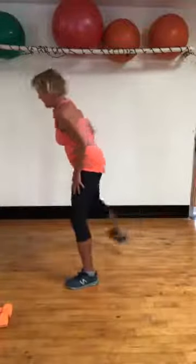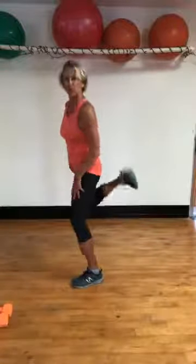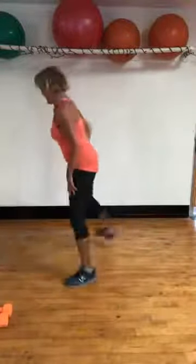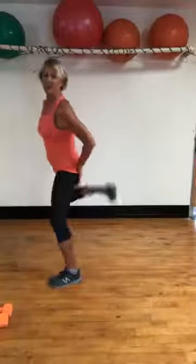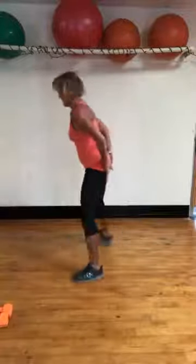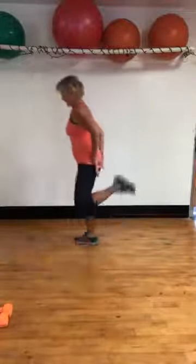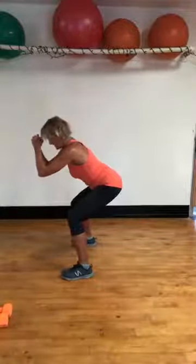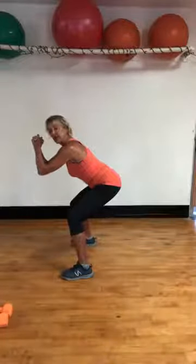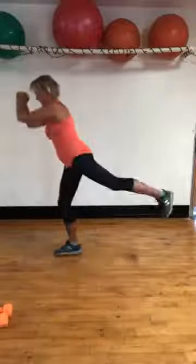Hamstrings are responsible for bending the knee and hip extension. So I'm just getting those knees warmed up. How close can you get them to your rear end? As you can see, I have some more to go. Knees can be so funky. Alright, rest. Squat and hold. Hip extensions are next. Abdominals in — start thinking about pulling in your core. Hip extension. Squeeze.